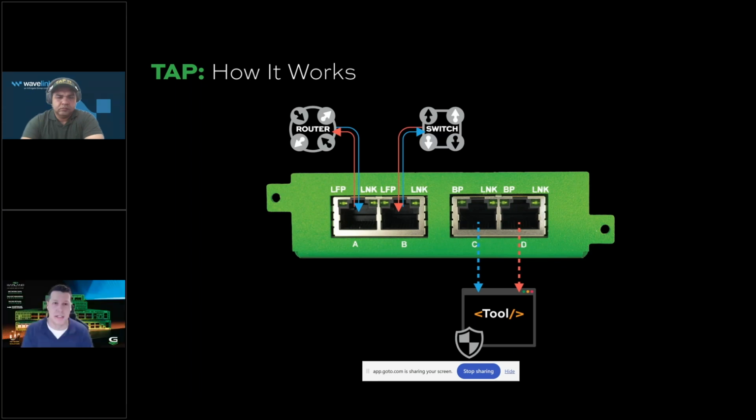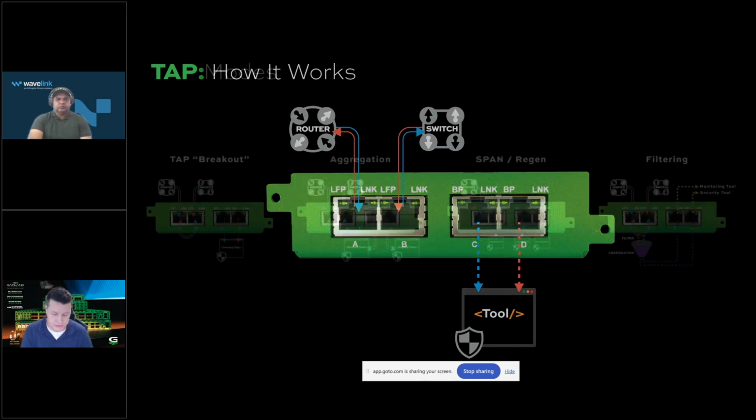So again, what is a tap? A tap is a device that collects data and duplicates it to another port. Here we've got a scenario with a router and a switch, our A and B ports. You might see this as east-west. What this tap is doing is sending any traffic flowing between the switch and the router to port C, and any traffic flowing between the router and the switch to port D. This is called an aggregation tap. Your security tool collects the data from between these two traffic flows, aggregates them and runs analysis over these traffic flows. Next slide, please, Raj.